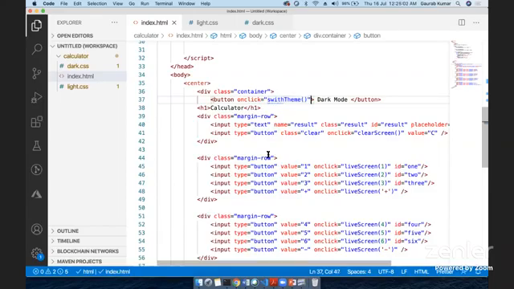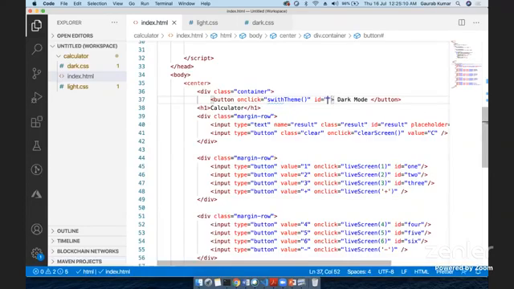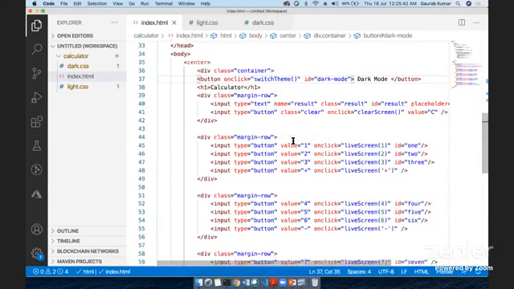Now we'll pass one ID as well, and the ID will be dark mode. So whenever we click this button, it will call the switch theme.